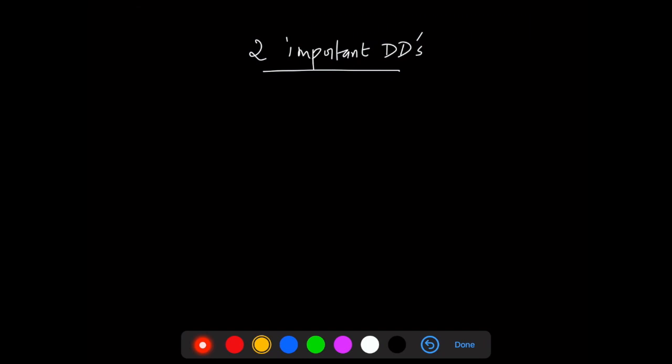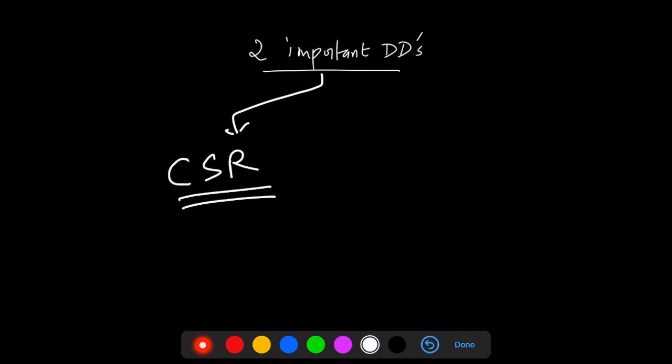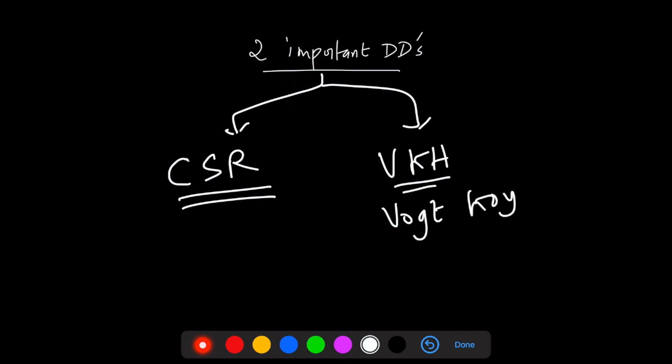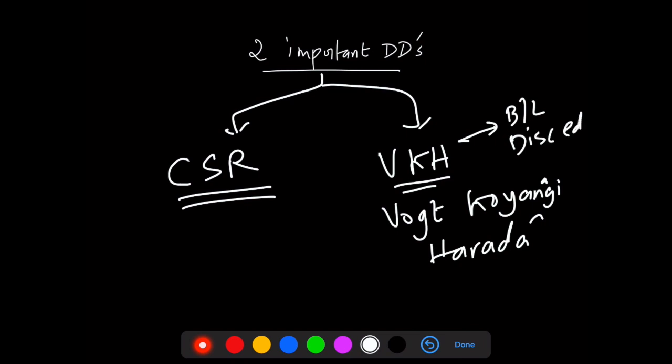That's why there are two important differential diagnoses for posterior scleritis. The first and foremost is going to be CSR, central serous retinopathy. The second differential is VKH syndrome, or Vogt-Koyanagi-Harada disease or syndrome. VKH can present with bilateral disc edemas, okay, with multiple pockets of subretinal fluid or subretinal exudative RDs. Similarly, CSR will have SRF, subretinal fluid, at the macula.